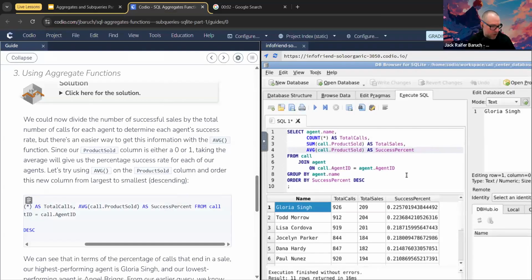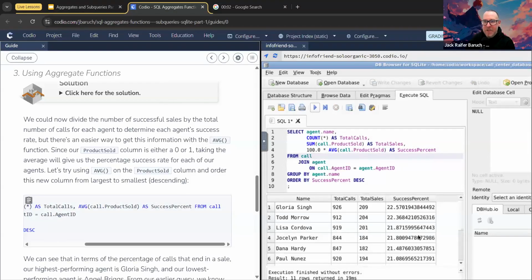What do you mean by average sold, to be a percentage? Yes, but again, these are the extra things I don't actually want to do right now. So yes, we can. We just have to add something like 100 times average, and it's going to give you the percentage, 22.5. And then we can also use a round function, but we'll get to it in a bit. You can multiply by 100, and it's going to give you the number out of 100.